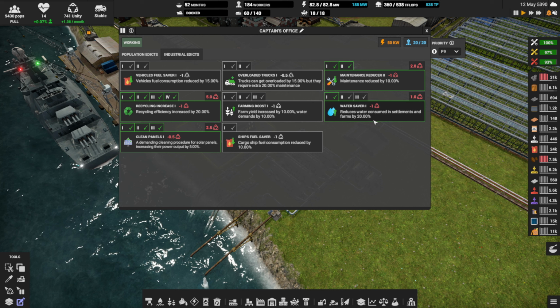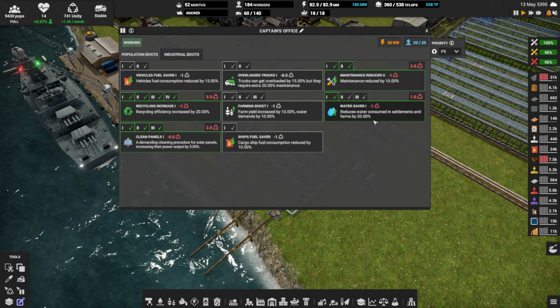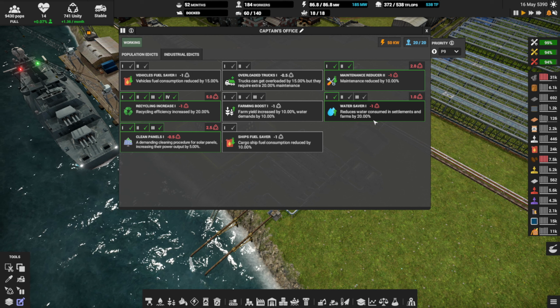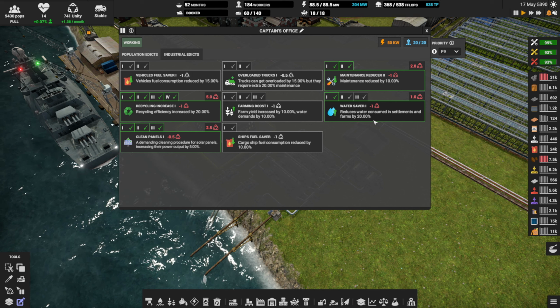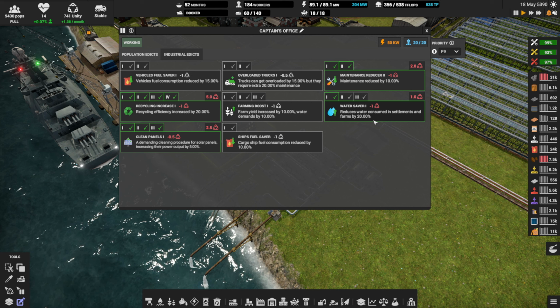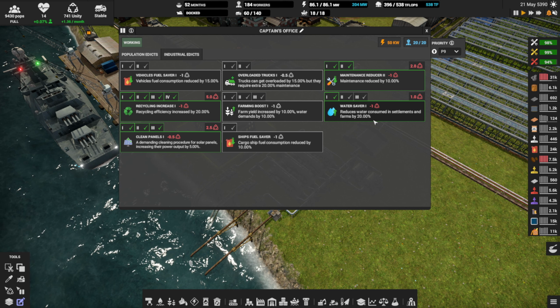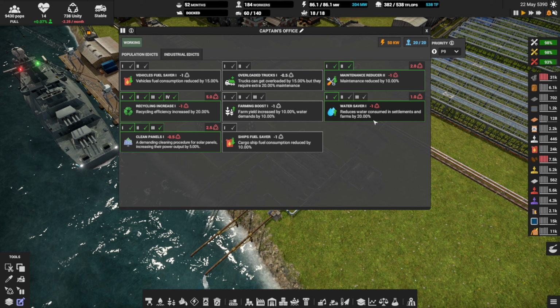Also has water saver number 1. You'd be surprised how much water you go through. Between water you're converting to steam to run power and oil and all those sorts of things, some of which you do actually reclaim back, so that's definitely a positive. But also, the town center uses an awful lot of water. And actually, farms are probably your biggest water consumer on the map.